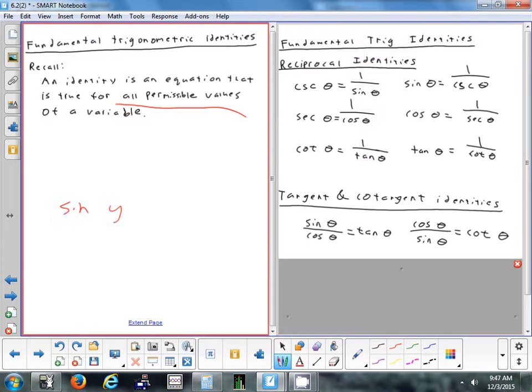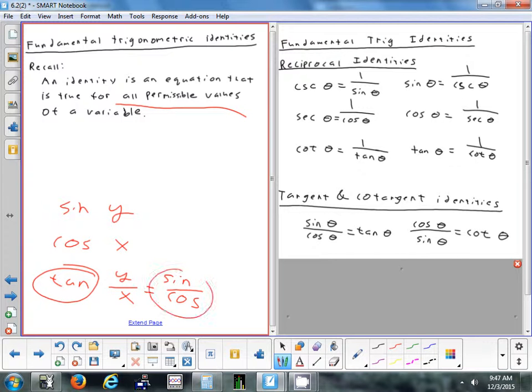Remember we did sine was y. What was cosine? That was x. And what was tangent? Y over x. Well, you just told me up above, y is which trig function? Sine. And x is which trig function? Cosine. Tangent is really sine over cosine. We've been doing this. When I said pretend you're drawing a line and you're going to do division with sine and cosine to get tangent, we've been doing that all along.